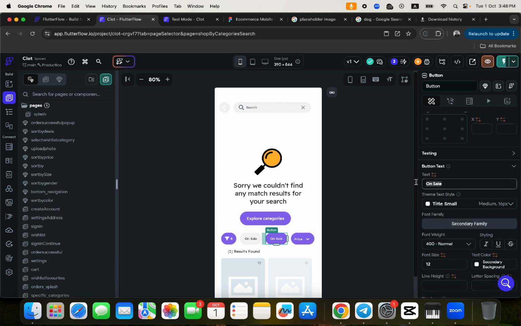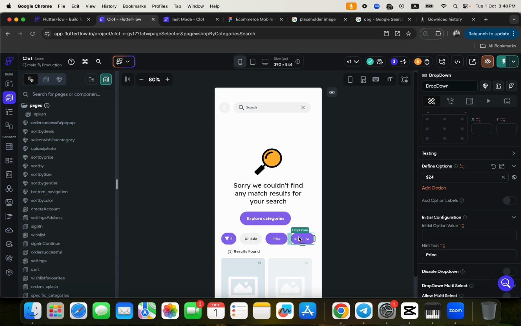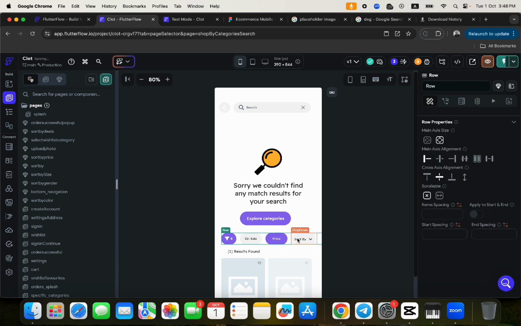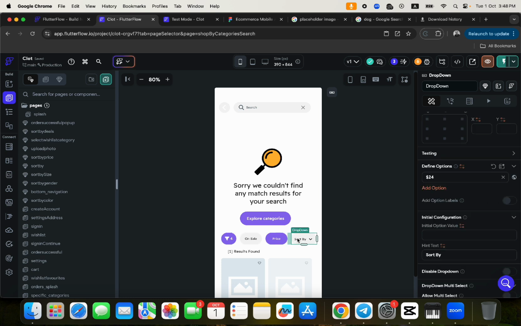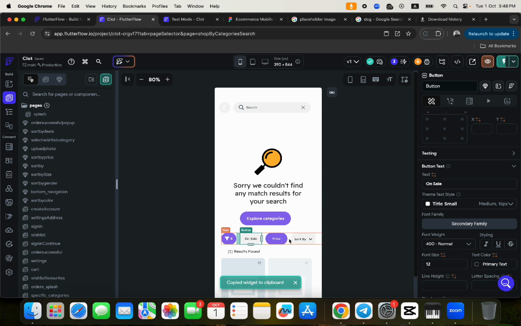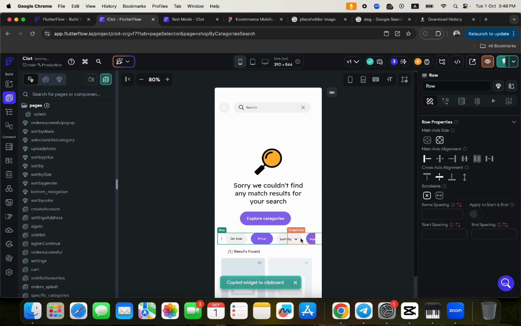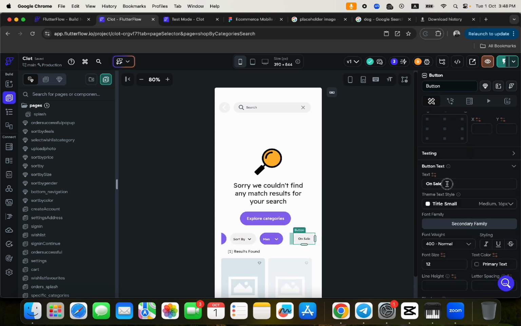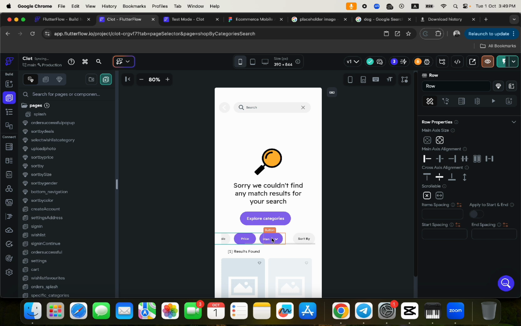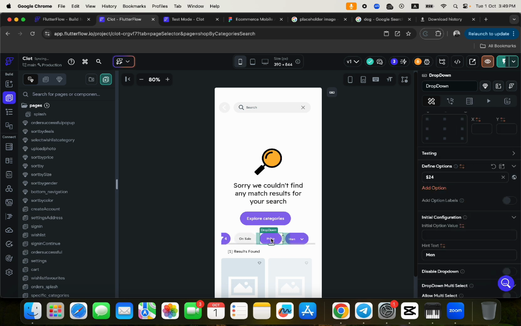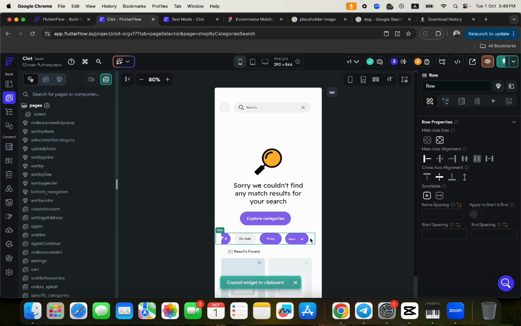If you followed me on the other part, it's okay, just adjust this a bit. This is gonna be price. Delete this, and then this is sort by. Just delete these two. Let's copy this, click on this row and paste it, and then change it to sort by.